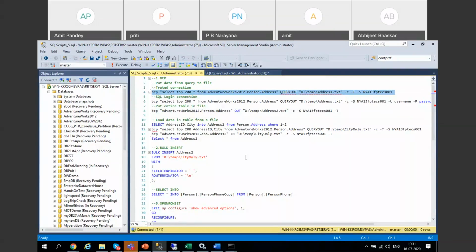It's clear? Okay. Can you come again? What does the minus C mean? Minus C is for whenever you have to make a connection. Minus C means make connection, and then you specify connection parameters. So minus C is for connection. Okay, thank you. So you have to write it. If you don't write it, it will not make the connection.